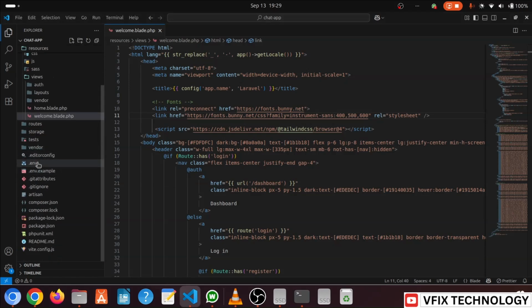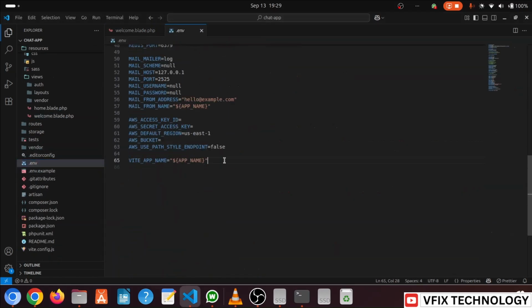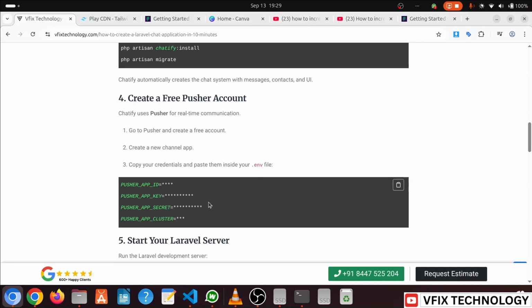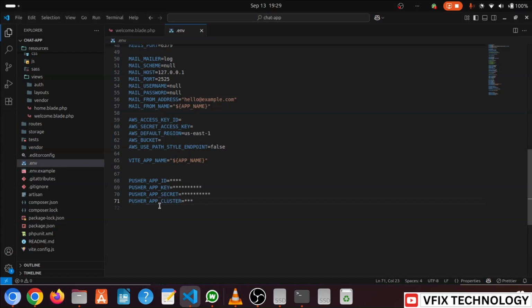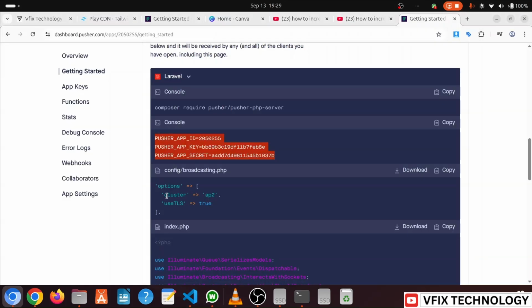and go to the env file, go to the bottom and paste them. So Pusher ID, key, secret key, and cluster. If you see the Pusher here, I'm going to delete these APIs, so please don't use them. Ignore that. So you're going to copy these APIs, and in the last section we have Pusher cluster, app. This is going to be right here. Cluster has AP2 in my case.